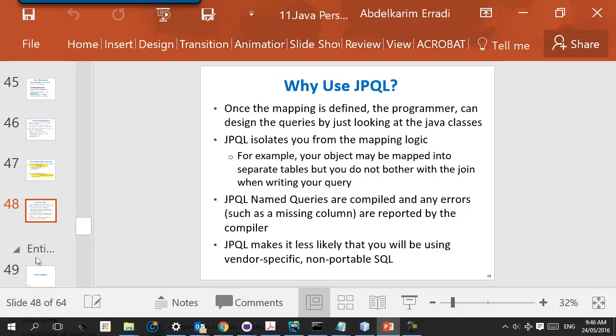The named queries get compiled. That's another advantage. And if there is any error, it will be reported to you. If you use a native SQL, of course, it's a string, a black box. When you run it, you will find if there are errors. And finally, as I explained before, it makes your application more portable. Because if you use native SQL, you might fall into the trap of using features specific to the target database. But if you use JPQL, you have no problem. Your application can move from one server to another, from one database to another without a problem. But if you use native SQL, it's a problem, because there are small syntax differences between, for example, MySQL and Oracle and so on. Okay, so that's basically the main idea.